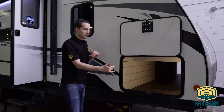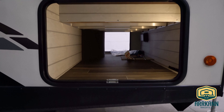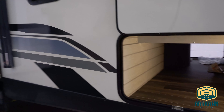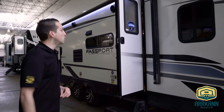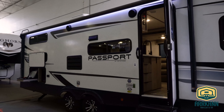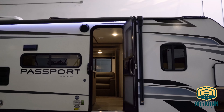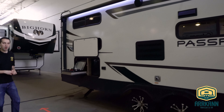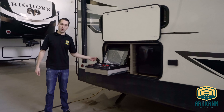Pass-through storage — a little bit of an upgrade in the space this year. There is an automatic light in there. When you open the door, the light just flicks on. That does lead back to the Universal Docking Center as well, where it kind of bows out, which I'll talk about at the end of this video. Just a little bit of a graphics update. Nice big awning — Passport always does a huge awning for all their trailers. It covers the outside kitchen in this particular model. You've got your two-burner stove, your outside fridge, and your little water spray port as well.